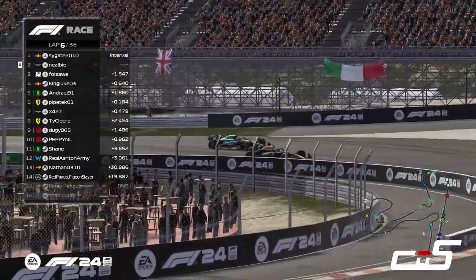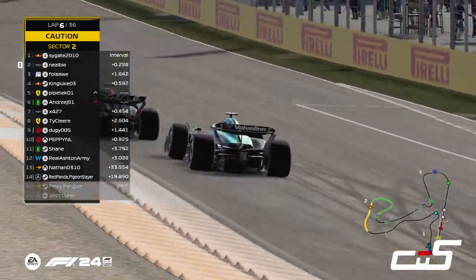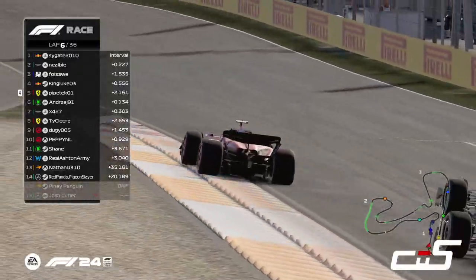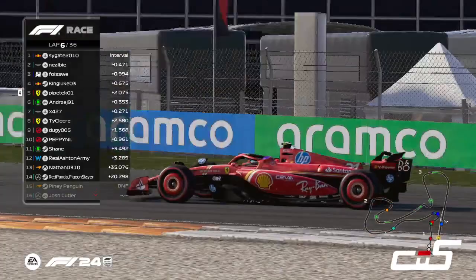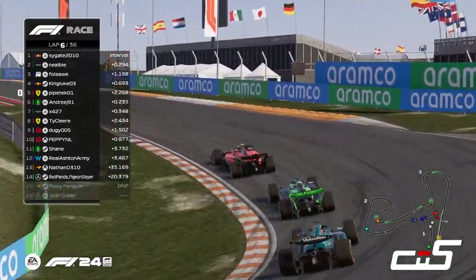Tuspel is gonna lose the lead now. He's gonna try and make the move around the outside work again. We have a McLaren spinning in sector 2, and we have Pipetech going for a move into turn 1. So Pipetech is now up into the top 5. Andre is dropping off. Those hard tires are not working for now.